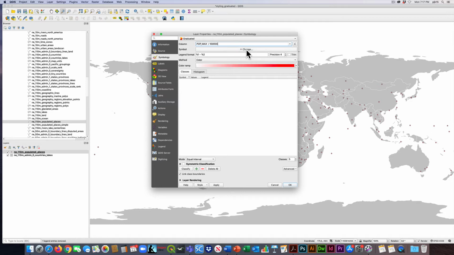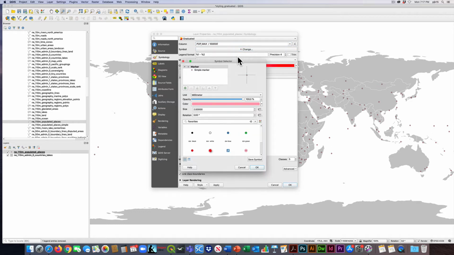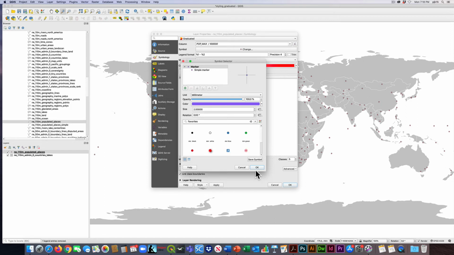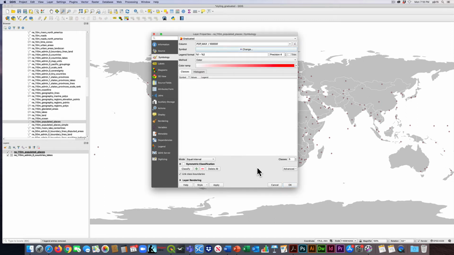If you want to make your map look like the one in the book, and you have some freedom here, this color could be interesting looking, but they suggest a purple color. You can type in the RGB values that they give you. I've already done this, so I'll just choose the one I've made and say OK. Now that color will be applied to these circles. We don't see it yet because we haven't applied it. The precision is how many decimal points appear after the number, and we don't need much precision here, so we're going to say 0, and we're going to ask to trim it.